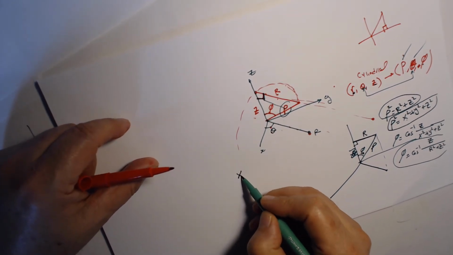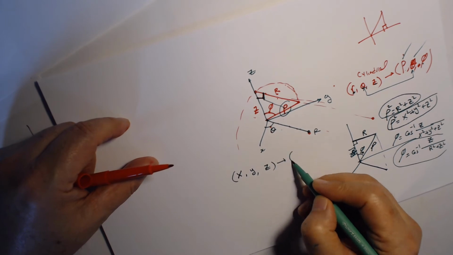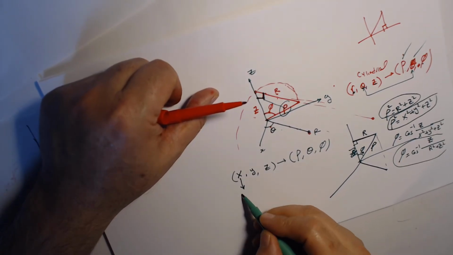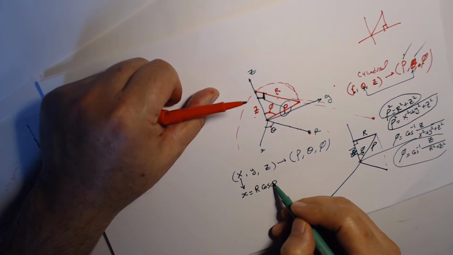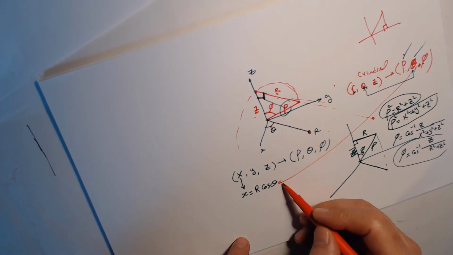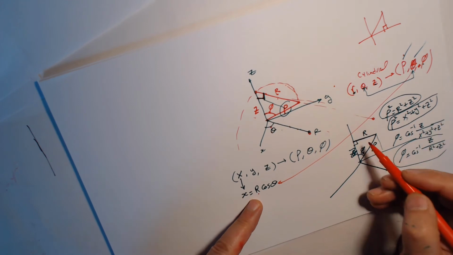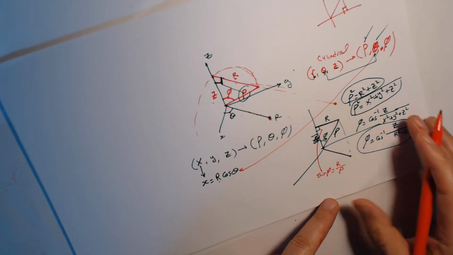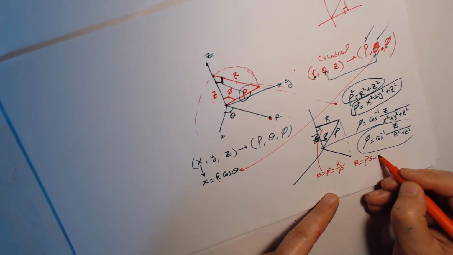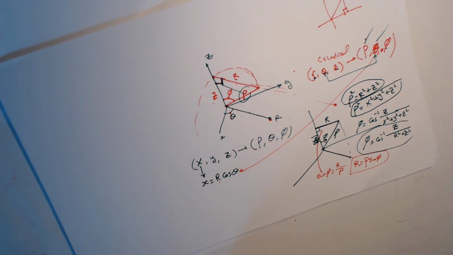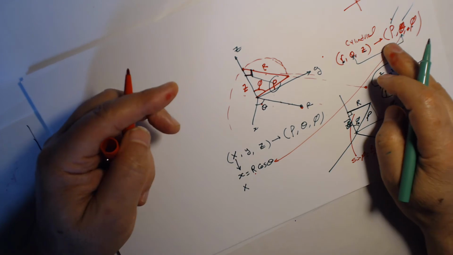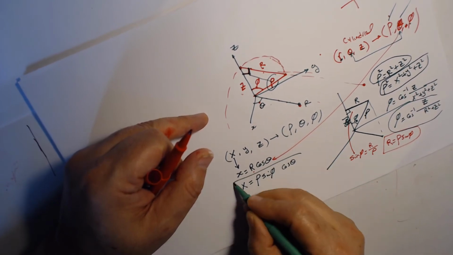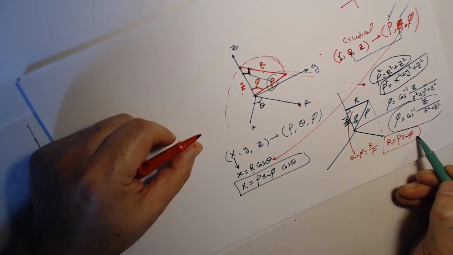Okay, and what happens if you have x, y, and z, and you want to go to rho, theta, and phi? I want you to please know, if I take this x and change it to polar coordinates, it's r cosine theta. And in spherical coordinates, it does have a theta. All I have to do is replace my r. What is your r here? It is very important to know that the sine of phi is r over rho. And from today, you have to know your r is rho sine of phi. If you know these triangles, you know everything. Therefore, if you have rho, phi, and theta, your x is going to become rho sine of phi cosine theta. It's just like the polar, but instead of r, you're going to put rho sine of phi.